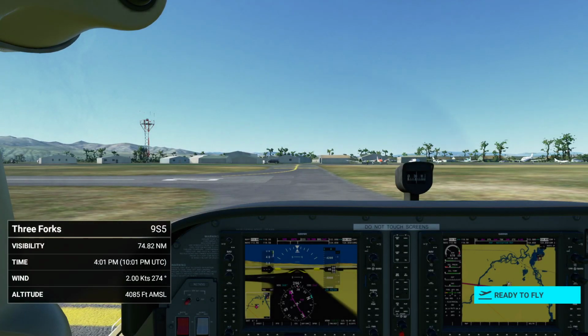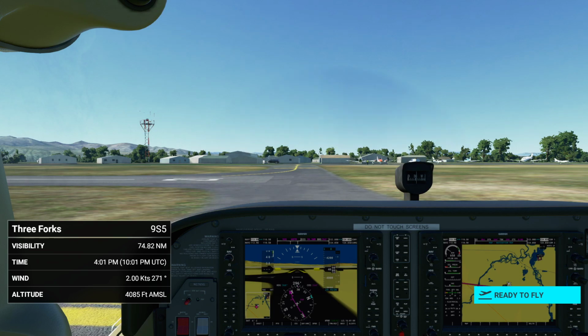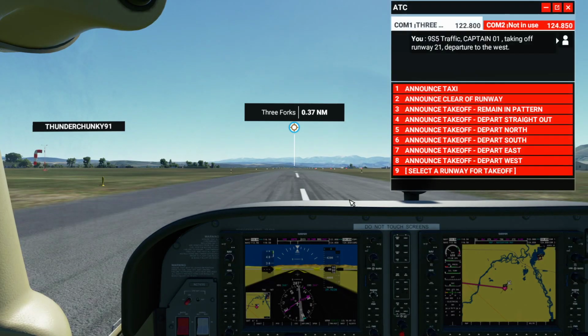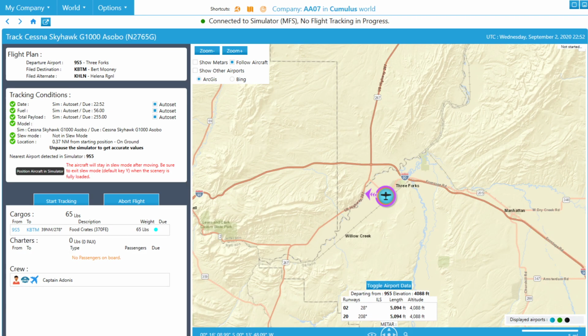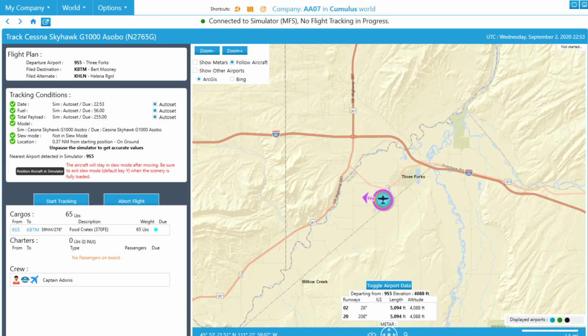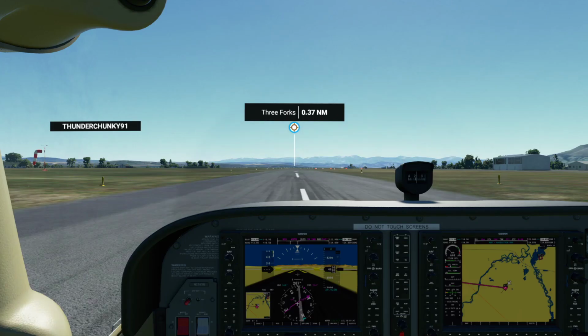9er Sierra 5 traffic, Captain 01 taking off runway 21 departure to the west. So we'll go ahead and hit fly. And then, like I said, what you'll see here is the fact that now I'm locationed from starting point on ground. And let's see, what's that say? Position aircraft and simulator aircraft. Okay, until it starts. All right. So we're going to go ahead and take off in the simulator. And it should start right up, and it should tell us. You'll hear it.